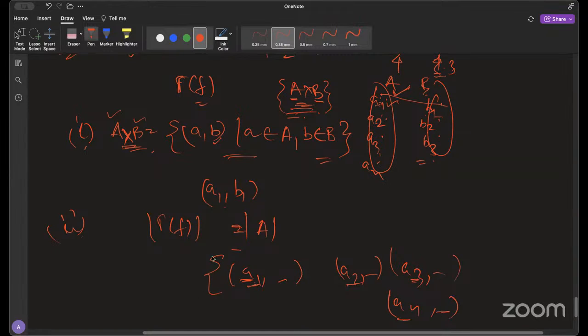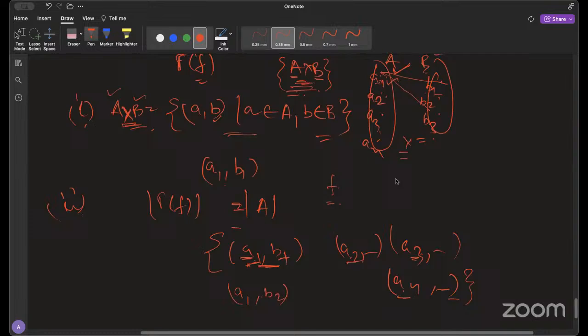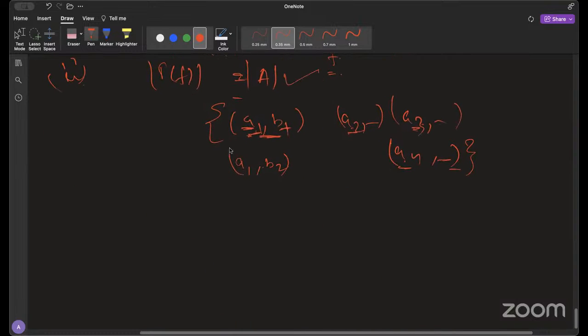It doesn't matter. We don't even know what the function f exactly is. We don't know the elements here, but we do know that there are 4 elements here, and exactly 4. Because if you have A1 here, you cannot have any other element different from this one. Let's just say if this is (A1, B1), you cannot have (A1, B2) here, because then you'll have to map A1 to 2 points. You cannot map one element in the domain to 2 different elements in the codomain. That's not a function anymore. So this is the correct option.